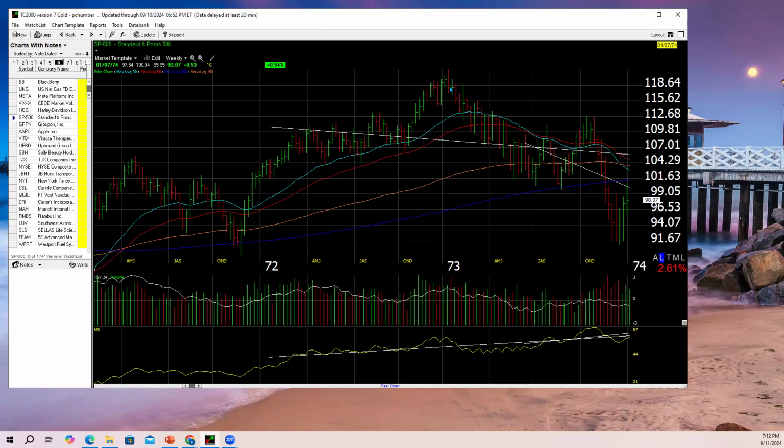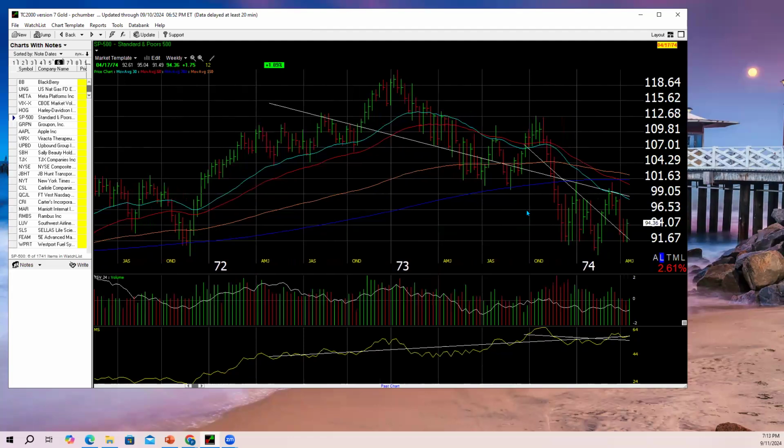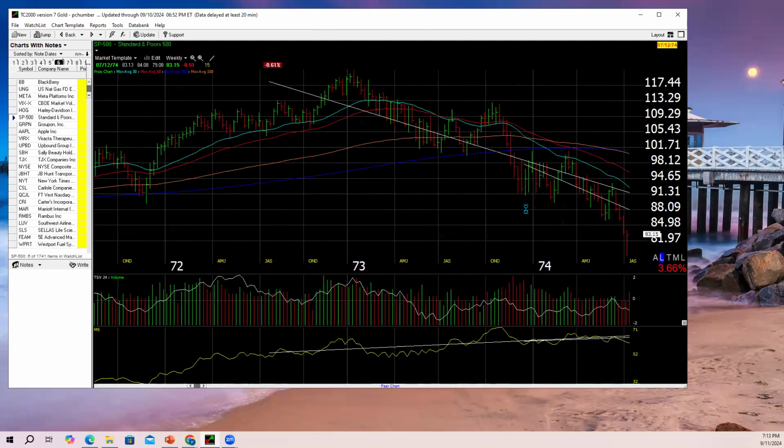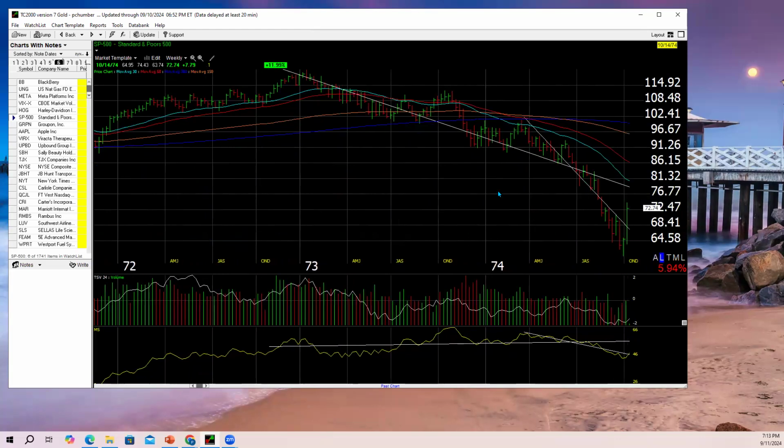The third clue, and again this is weekly, is that as the market starts to come down, you can see the volume actually starts to taper off. That is another subtle signal. And one other point to bear in mind is that as the market comes down, the volatility has picked up. The next thing we're looking for on the way down is 3 legs down, because that's typical of a bear market. It's not always perfect, but we're looking for low points where we can call a leg down.